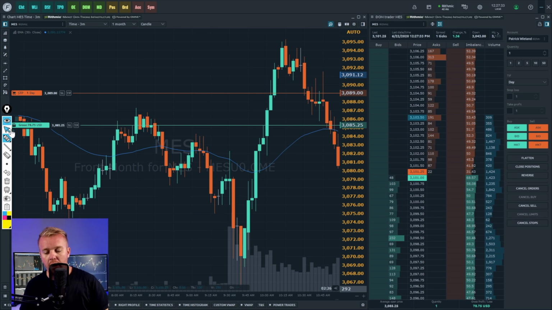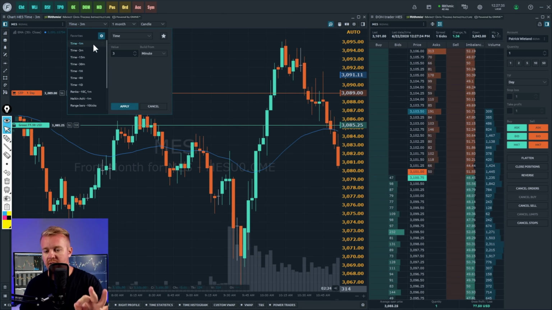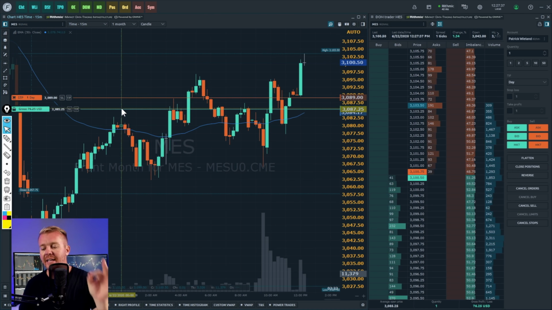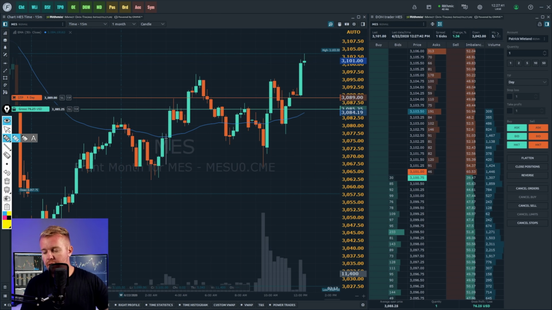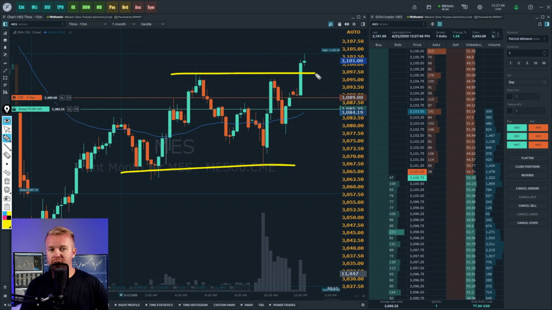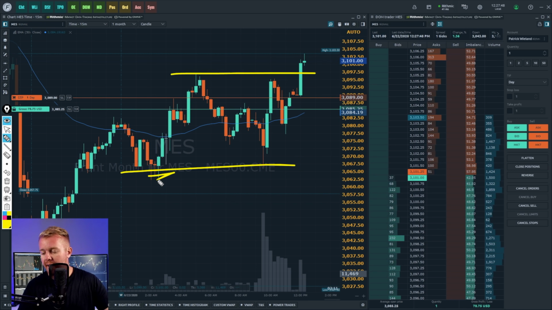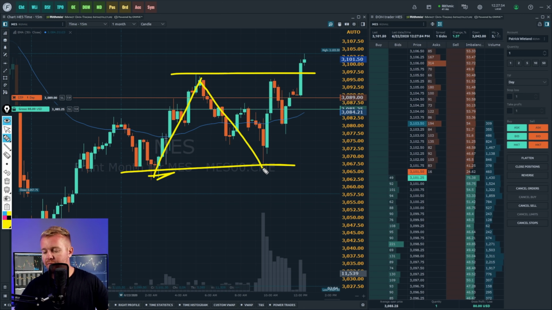Now, if I go to the bigger time frames, this is what we're focused on right now, the 15-minute time frame, it's much easier to see support and resistance. Guess what? We bounced the other day from the 60s, well, this was actually last night, futures here, and then we pulled back again to that support, and then we rallied up here.